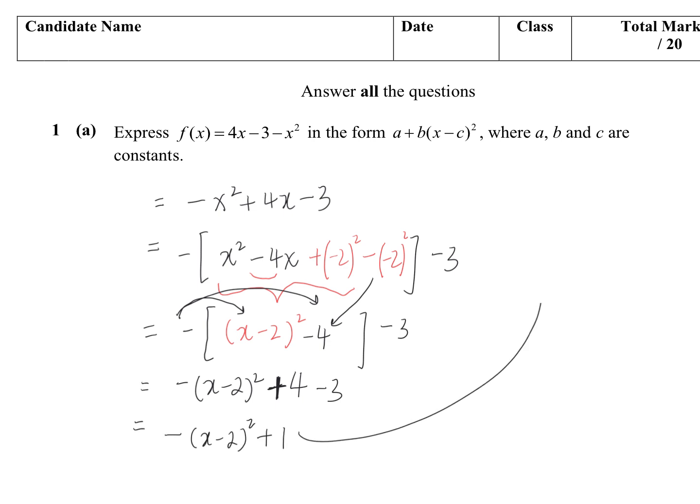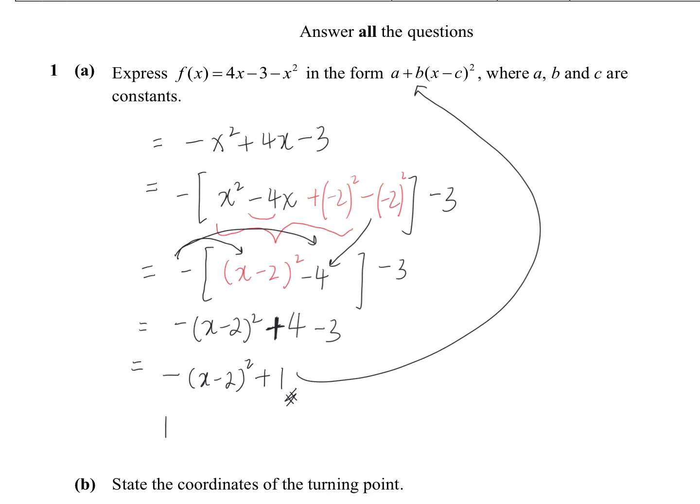Okay, do you have to rearrange until it looks exactly like this? No need. Actually, this is good enough. It's already in the form they want. But if you want to be a perfectionist, then you put the 1 in front. Then this is how it should look like. But either case, both are already good enough as an answer.